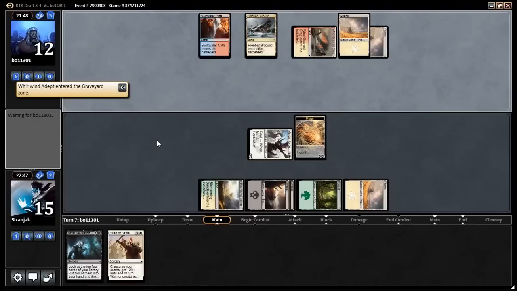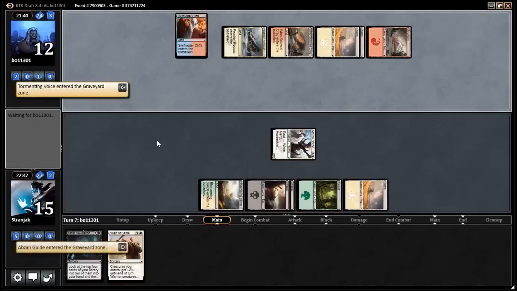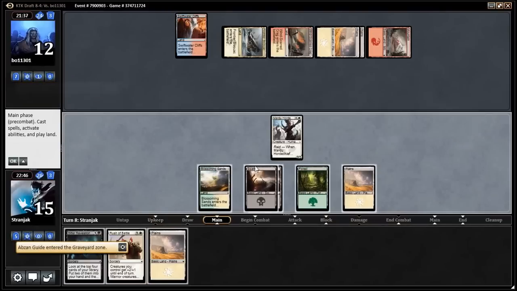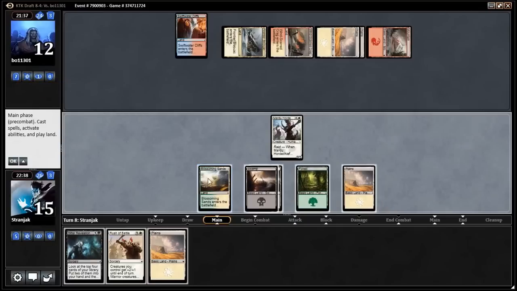So, okay. Tormenting Voice, whatever. If this is a morph, we're in great shape. It is instead a kill spell for us. Okay, well that's fine. 1, 2, 3. I have to step out of a colour like this, don't I? Yes.